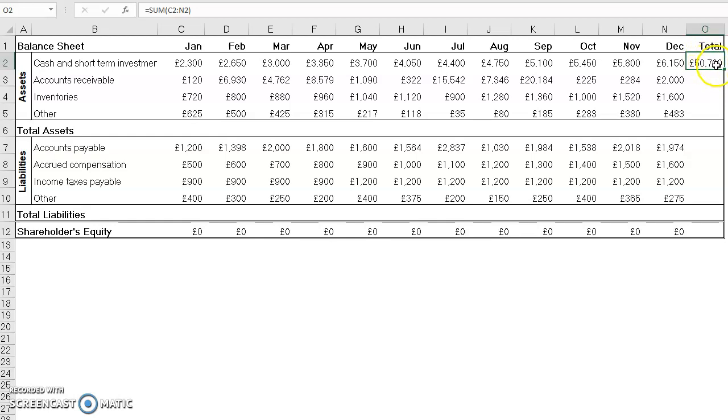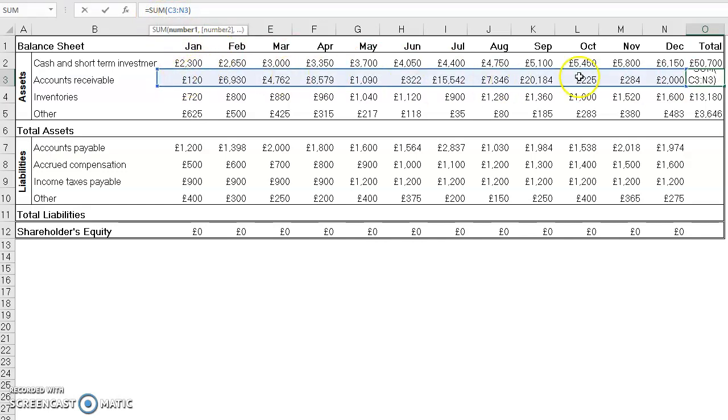Moving my mouse gradually into the corner. As you can see, my mouse has changed from a chunky white cross to a small cross, and I can fill that handle down. Let's just check our formulas that have been filled down in O3. You can see the formula building. If I click into the formula, you can see the range of data has been highlighted by a colour. Equals sum, open bracket, C3, colon, N3, close the bracket.